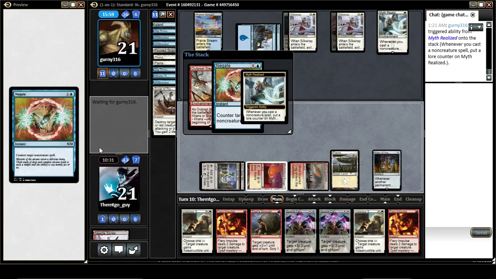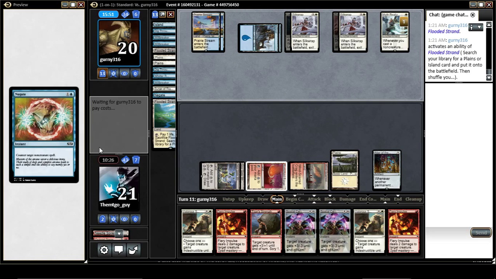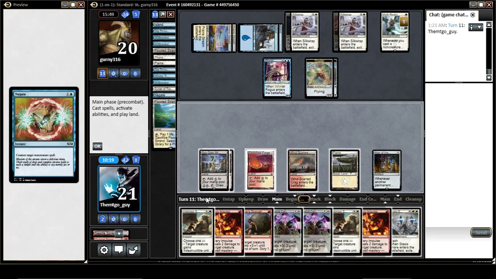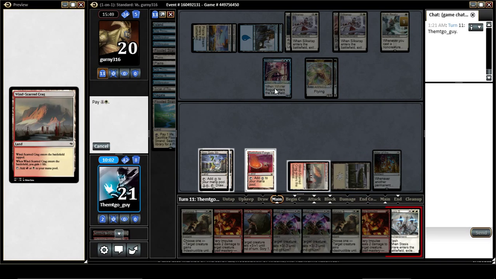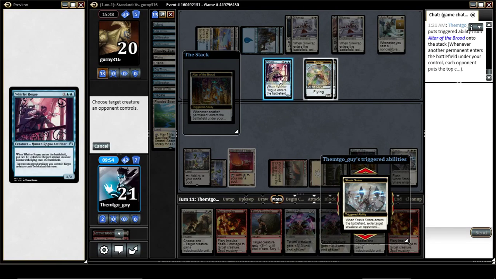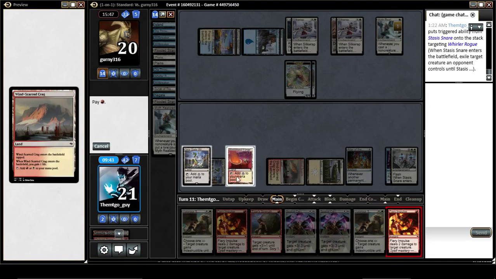But it gets countered. Well, I can use nice. Altar of the Brood is activated. This one gets Silk Wrapped, sort of. Now I can steal. Kill one of his flyers.